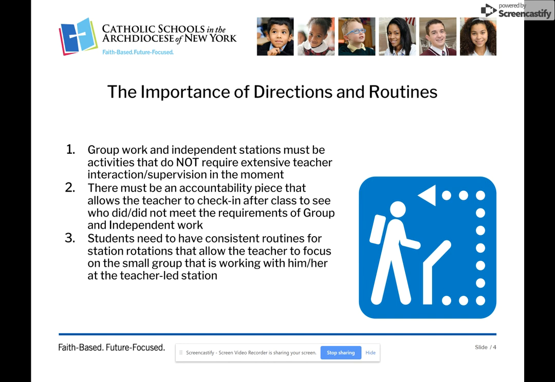Finally, directions for each station should be there physically at the station when they arrive. There's nothing worse than trying to give a set of oral instructions about all the different stations you're going to go to in a day, and then the minute the students get up and move, they're asking, wait, what was I supposed to do at this station? Giving them a way to be accountable and a way to be responsible for themselves at each station is really important.